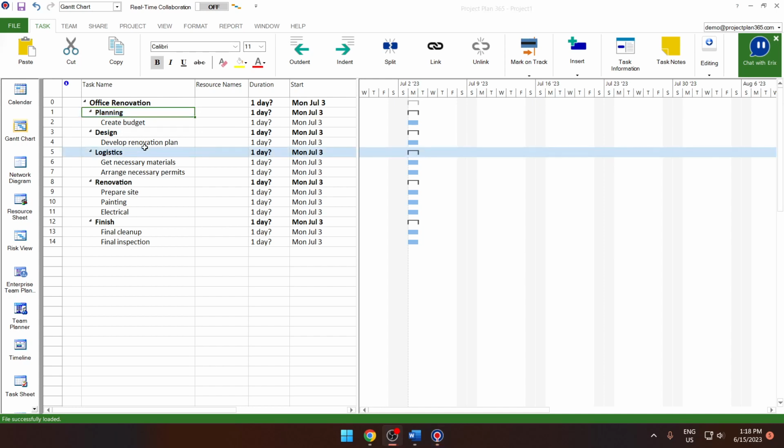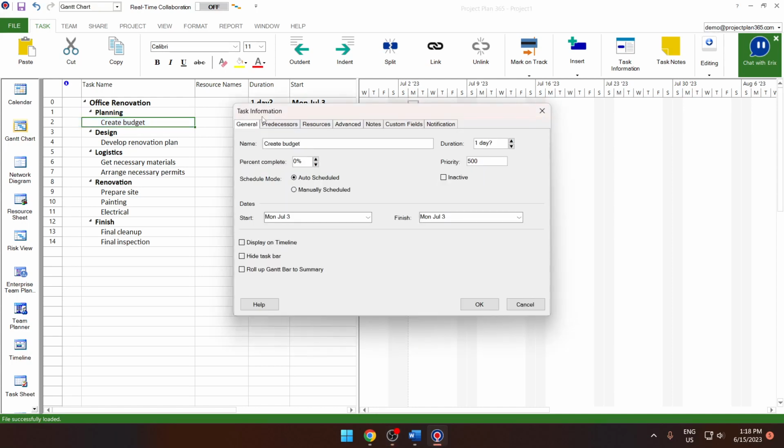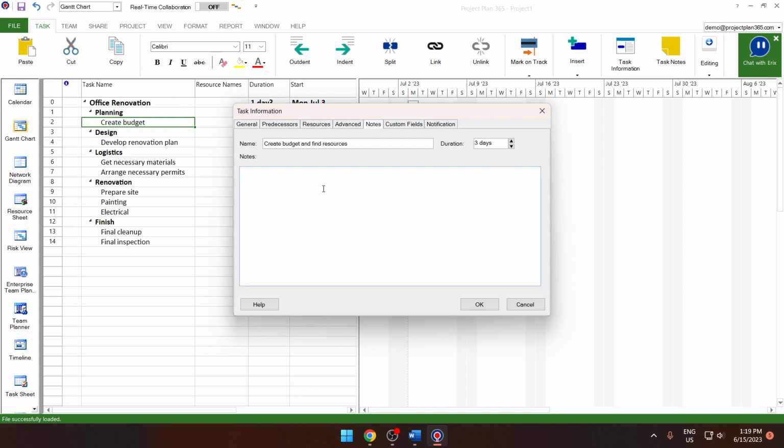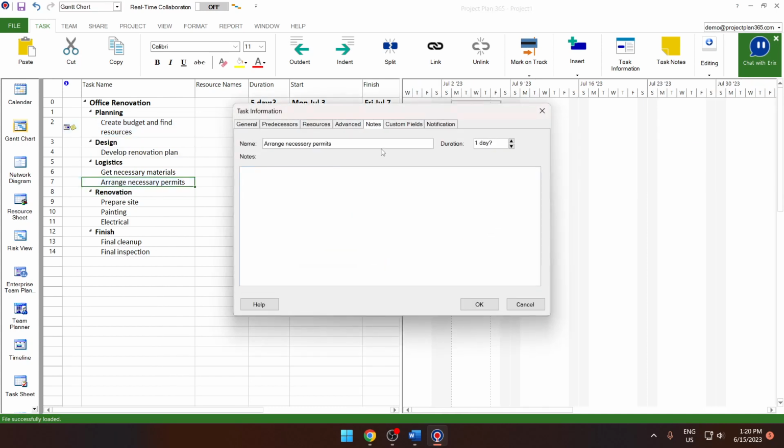If you want to see more information about a particular task, we can just double-click on it. This will open the task information window. From here, we can change its name, we can set its duration, we can mark the progress that has been done, and we can also set decisive start and finish dates. In the Notes tab, we can add a comment pertaining to our task, which we can see indicated now by this yellow post-it icon. From the task information window, we can also set deadlines for our task in the Advanced section.